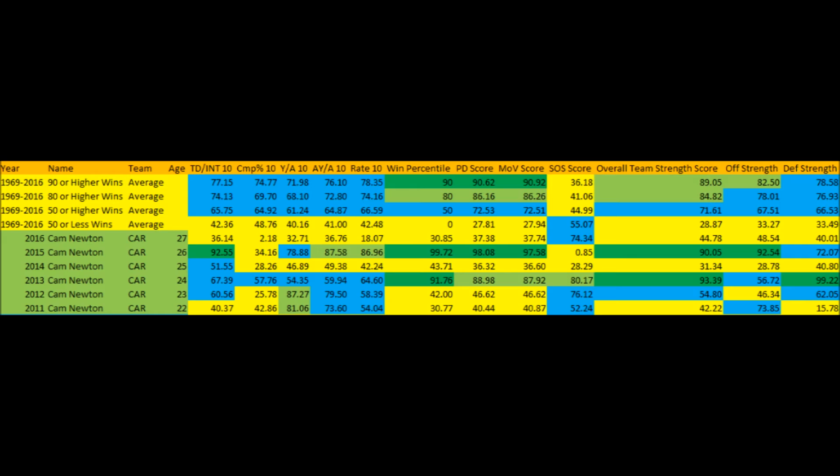When you look at Cam Newton's NFL data, he has some weaknesses. When you look at the basics with him, so his touchdown to interception ratio, his completion percentage, his yards per attempt, adjusted yards per attempt, and quarterback rating, I call these the basics because these are the typical quarterback statistics that most people are familiar with. And when you look at his touchdown to interception ratio, completion percentage, and all his other basic data compared to his peers in the NFL over a 10-year span, he does not do that well in completion percentage.